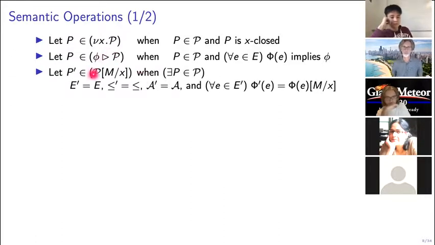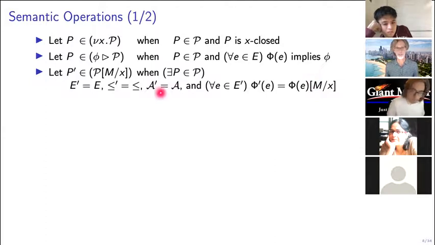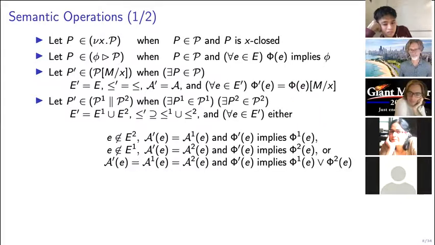We have substitution. So if we have a set of Pomsets, we can just go through and do substitutions in the formulas of those Pomsets. Note that I'm never actually going to do any substitution in the actions, but in the formula, we'll do some substitutions. So then we have a sort of complex definition here.